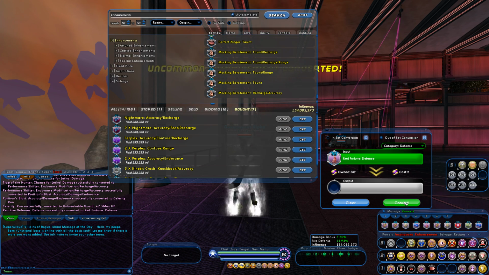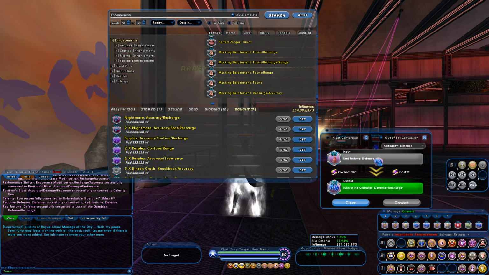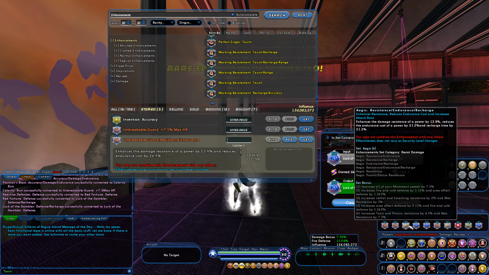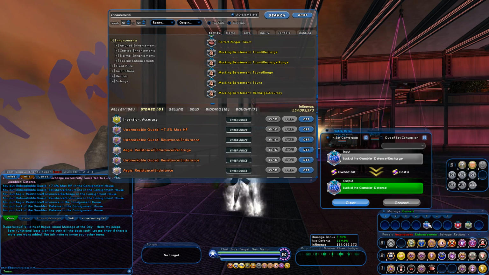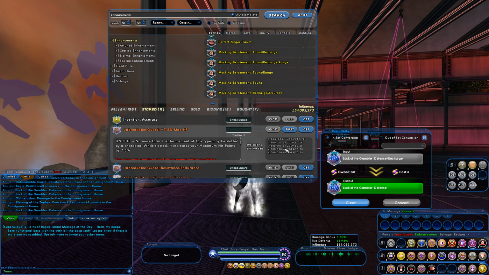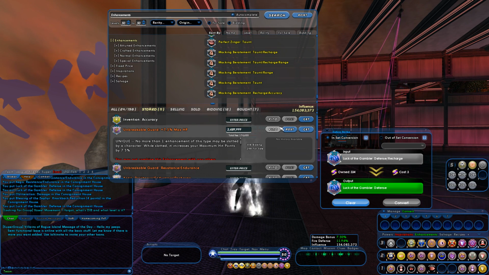I'm just gonna keep converting defense till I get Luck of the Gambler. There we go. Defense recharge. We don't want that. We want, okay, defense, that's good enough. So then I just click them all, put them all in the auction house, and start selling. See how these are even? 308 bidding, 298 for sale. That means we kind of want to go lower on the price. So right now I see a couple 4 mils in there, so I'm going to go 3.5 mil.